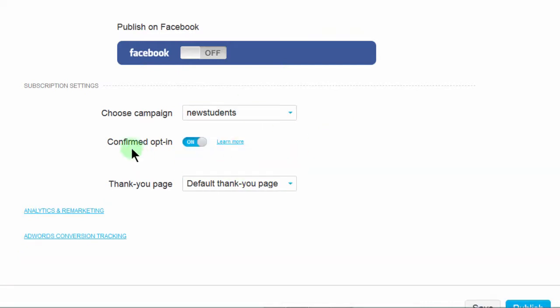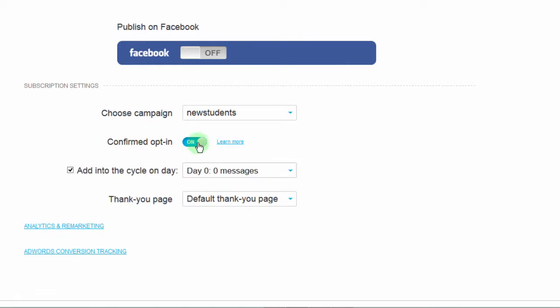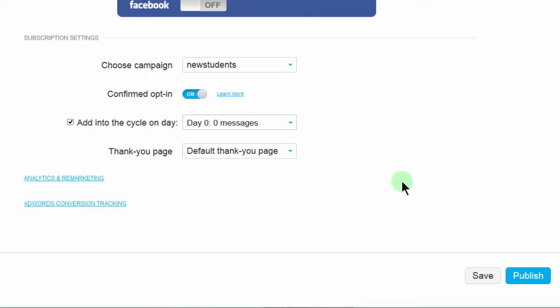Then confirmed opt-in. You want to make sure that people really want to be in your list. So they'll need to go into their email addresses and click on confirm subscription, an email they'll receive from Getresponse, and then you can add them into a cycle on day 0. Okay, so as soon as they subscribe, you can add them into a cycle, and you saw me create an autoresponder.